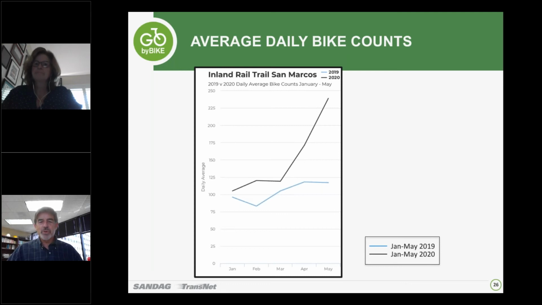And so we're filling a gap. And so when that gap is filled, even though it's a smaller percentage of the whole length, you're going to have such a great opportunity to use this and attract way more people, connecting the beach communities, where you tend to have a lot of students, with the University City area, which, with UCSD, attracts a lot of that same crowd. And so it's the benefits that you don't often hear about of having a complete network that's really going to help out and see the ridership and the usage of these bike paths really skyrocket.